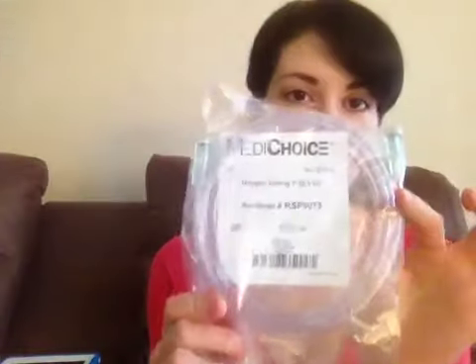I found that this was really long and made using the syringe awkward. When I was in the hospital, one of the — I call him a Navy Joe, like the Army term 'Joe' for enlisted soldiers — basically a hospital tech. One of the kids responsible for taking care of me, probably in his mid-20s, cut the oxygen tubing. It has two tips and is 2.1 millimeters and seven feet long. He replaced the tube on my syringe with this one.